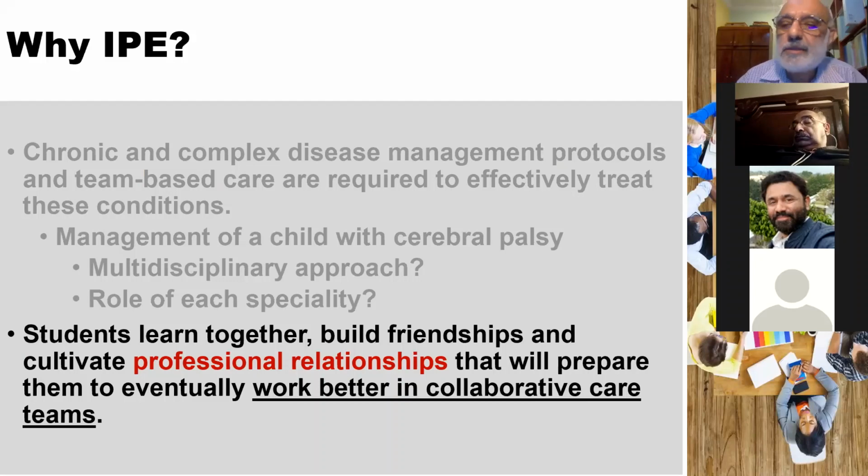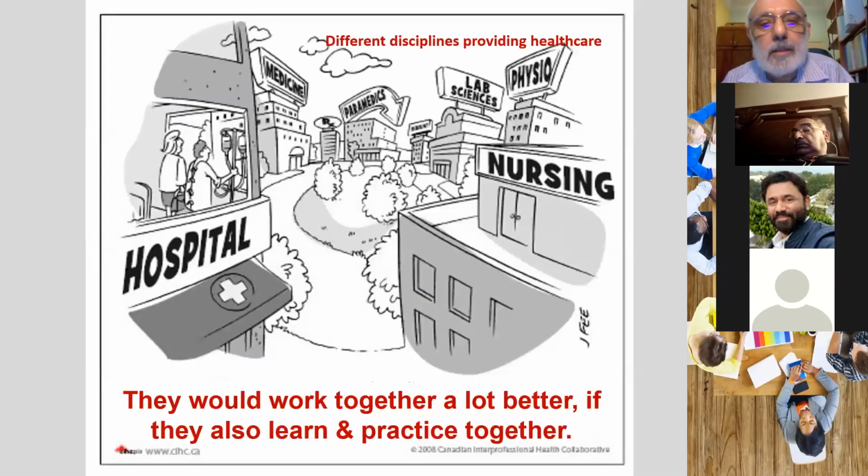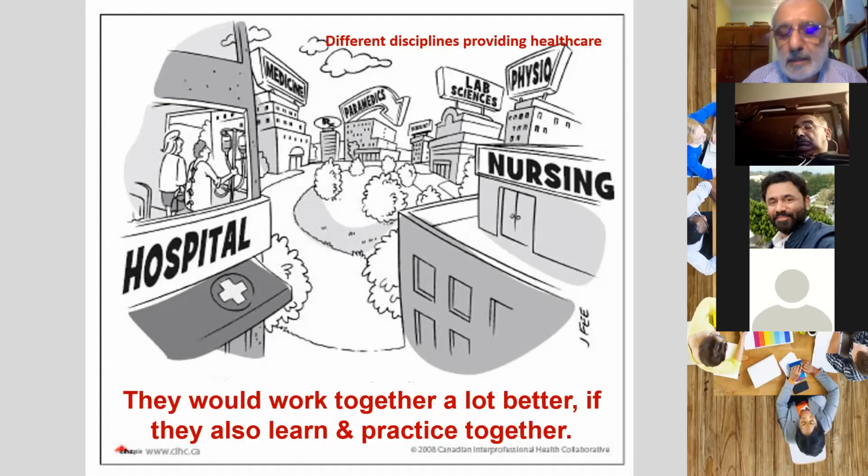In IPE, students learn together, build friendships, and cultivate professional relationships that will prepare them to eventually work better in collaborative care teams. These are different disciplines which work for the betterment of a patient, and they would work a lot better if they also learn and practice together, and that is what IPE works for.